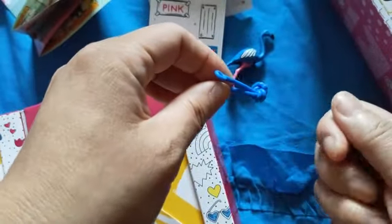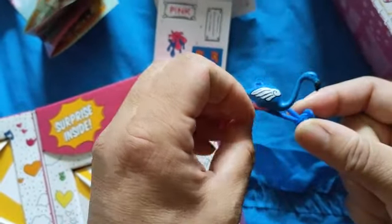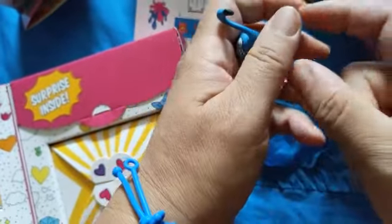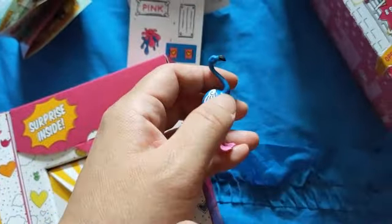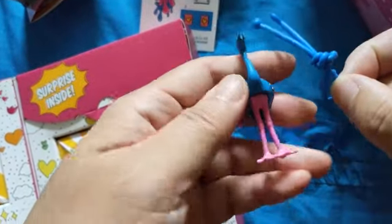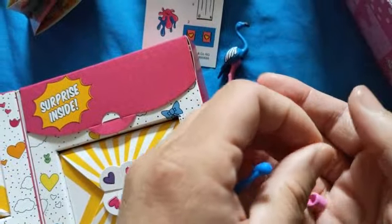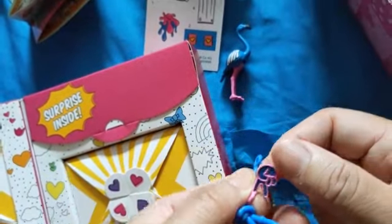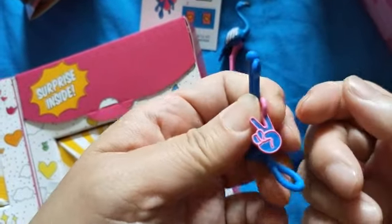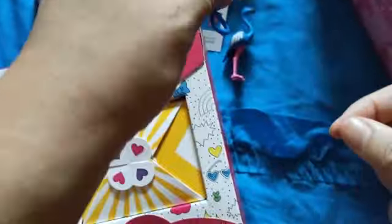Oh, I think they should have given me a pink string. I'm so dumb. It's not the bird that's going to attach to the bracelet. The bird is an accessory, an animal for Rosalee, a companion. So this is correct. Okay. Oh, nice. Is it the gesture, peace sign? Wow, I like it.